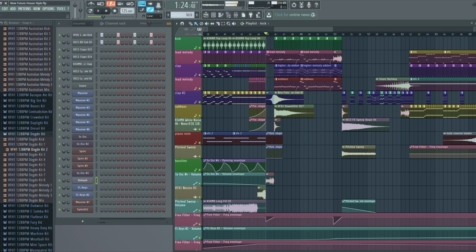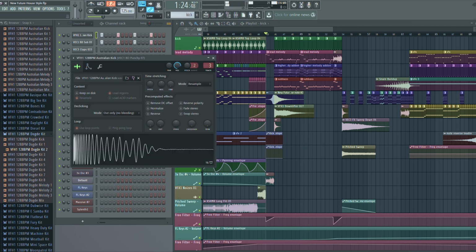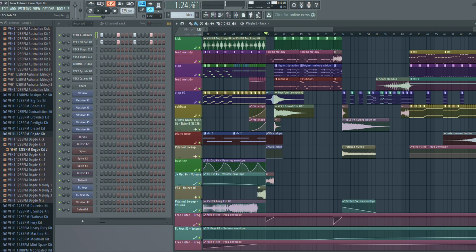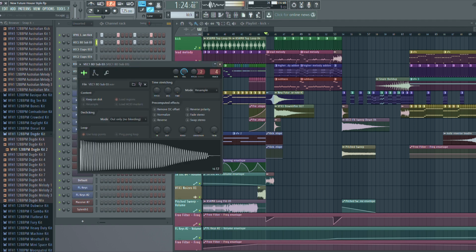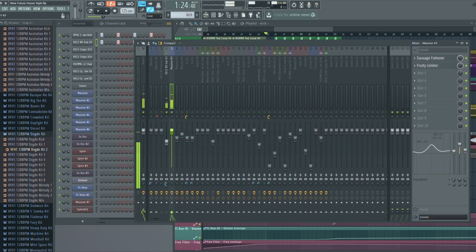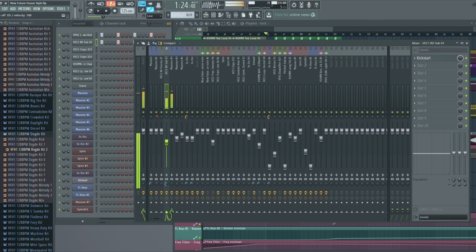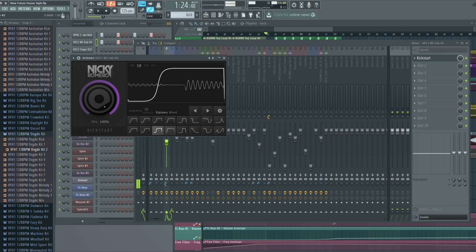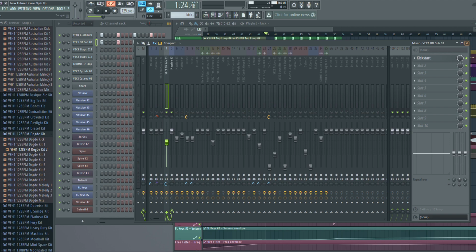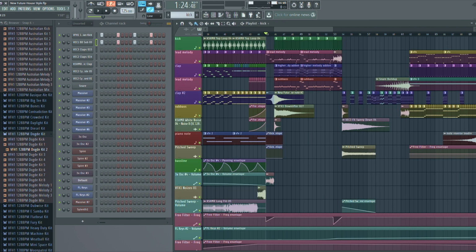And then Kick, which is like a basic Vengeance kick thing. It's an Australian kick from the Future House set, plus a sub kick, which has actually been adjusted with this. This isn't actually a massive thing, I just forgot to rename it. So yeah, this is the sub, and I just have Kickstart applied to it so that it's set for tighter. I didn't really do sub bass because it was just a bit too much, but I just did kind of a tight thing right there.